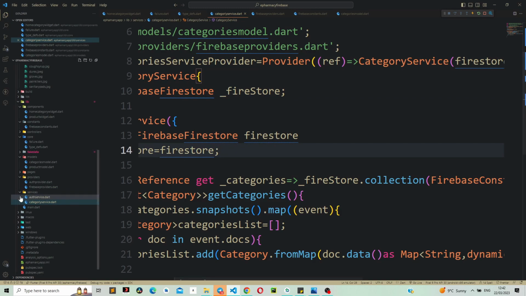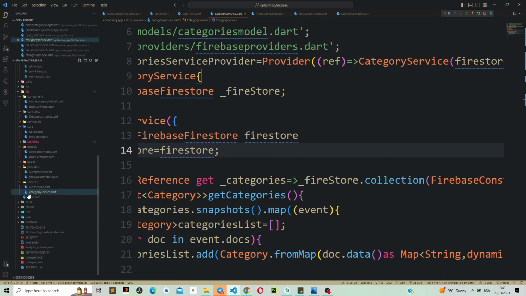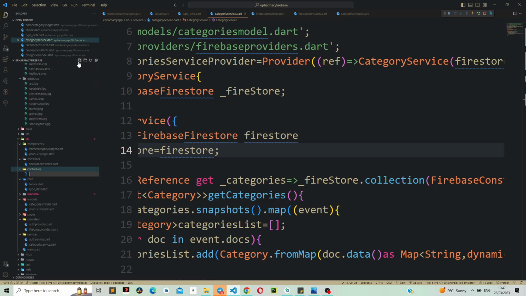So now going back into our project, we have to go back to the controllers folder. In the controllers folder, let's have the category controller dot.